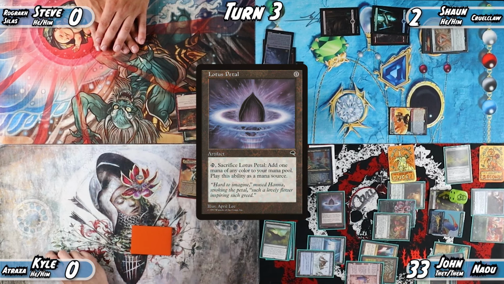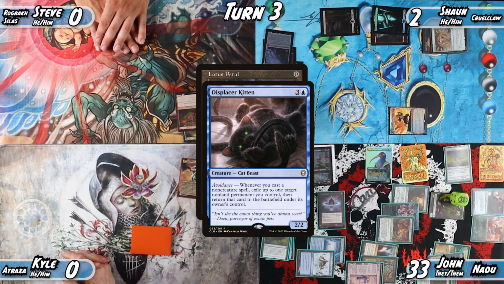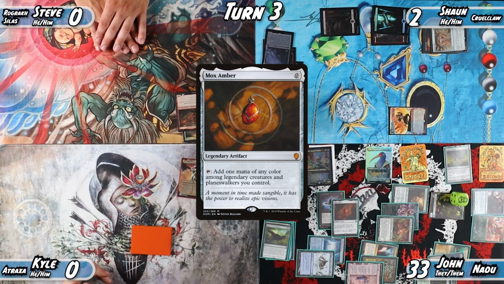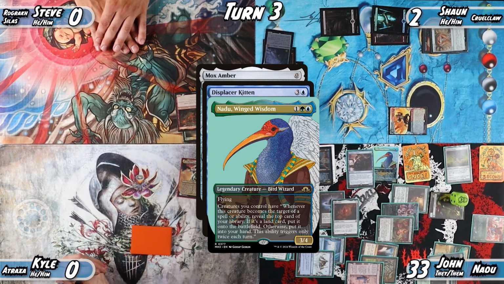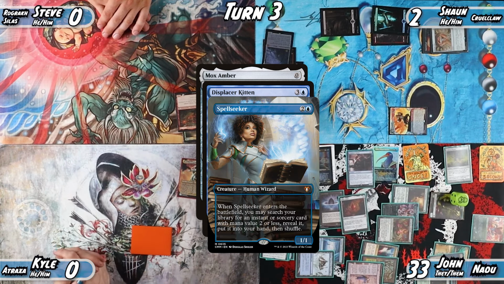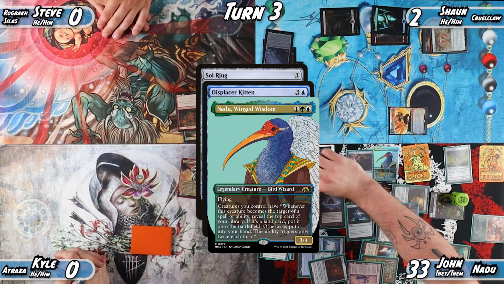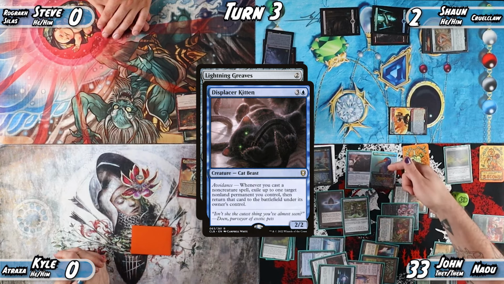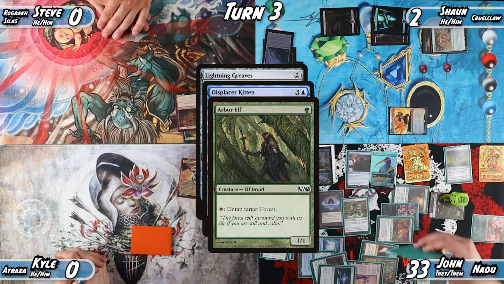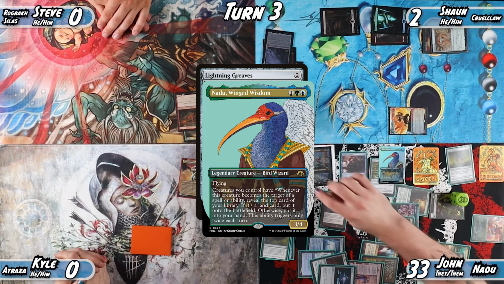Cast Lotus Petal, trigger, targeting Nadu. Nadu! It's already been triggered twice. Mm-hmm. Cast Mox Amber, trigger Displacer Kitten, targeting Displacer Kitten. Trigger Nadu, Spell Seeker into my hand. Cast Soul Ring, trigger Displacer Kitten, targeting Nadu, trigger Nadu. Summoner's Pact into my hand. Cast Lightning Greaves, trigger Displacer Kitten, targeting Nadu, trigger Nadu. Arbor Elf into my hand. Equip Nadu with the Lightning Greaves, trigger Nadu.